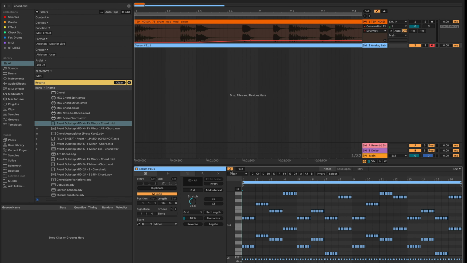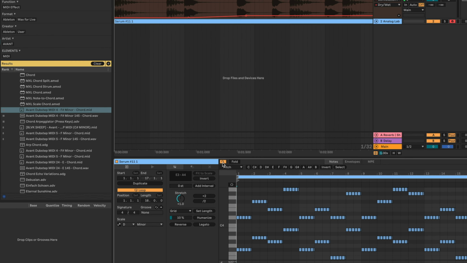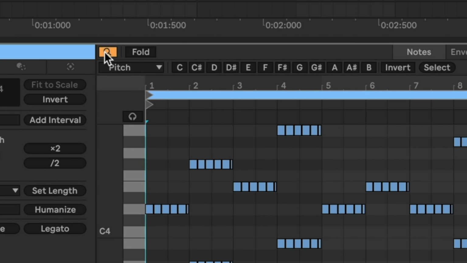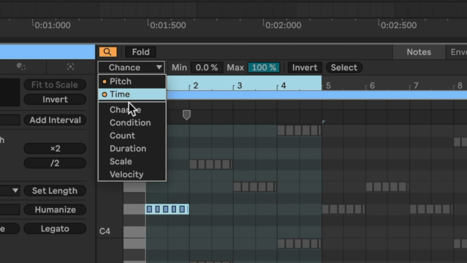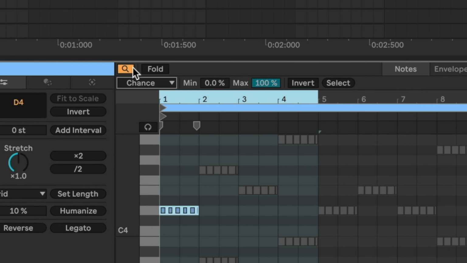One really cool new MIDI setting they've added is called Find and Select. This is basically a way for you to filter through a MIDI clip and select only certain notes that fit a certain criteria. The way we're gonna activate this is by coming up and pressing this magnifying glass. And now let's say we wanna select notes that are in D, take place in our first 4 measures, and meet a number of other criteria as well. So if we want to edit these in a certain way or adjust where the notes are, we can quickly come in here and find them based on whatever we search. So that's a pretty neat little setting.